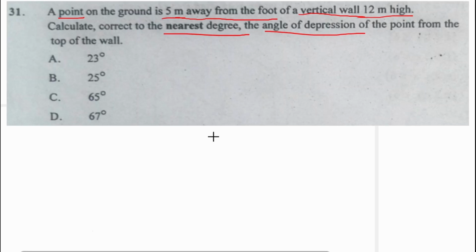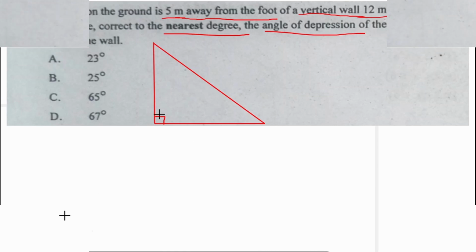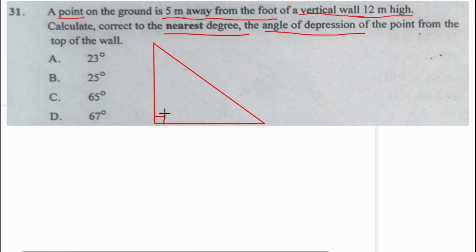This is an application of trig, so the diagram will be in the form of a right triangle. Because of that, we'll go ahead and sketch the right triangle before we start solving. Now we have a presentation of the problem here, and they said the point is on the ground. So let me make here our point. Let me call it P for point.